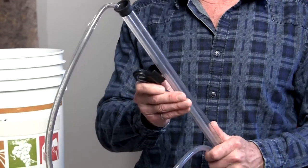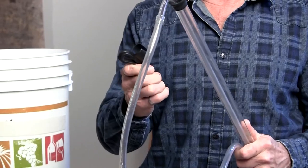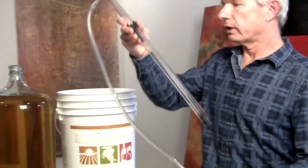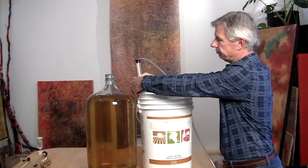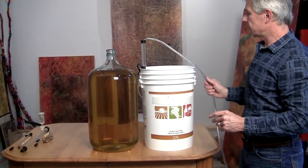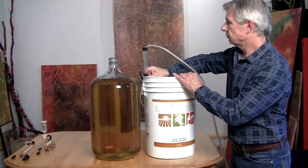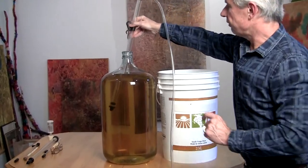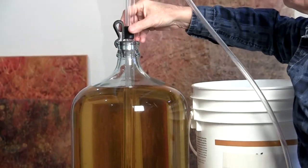Now, it simply snaps on and snaps off. Very simple to use. We can clip it onto the edge of a bucket. When I do that, I usually have the hose like this to help hold it stable. And it also clips onto the neck of the carboy. It's virtually unbreakable.